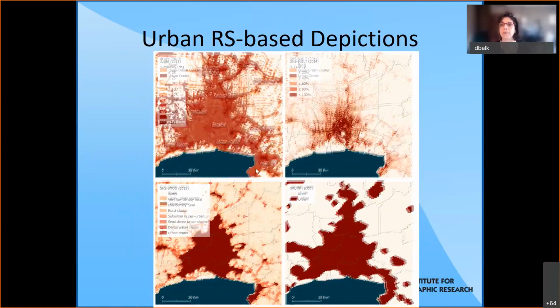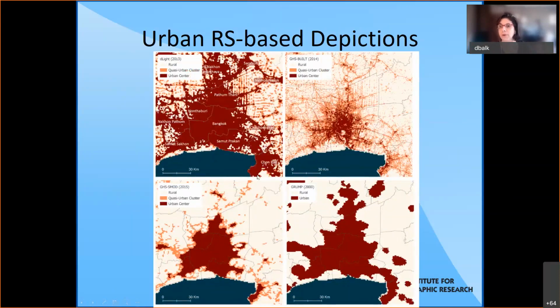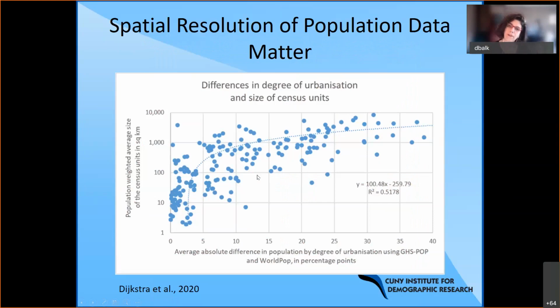Right, so this is transforming those into data products that can be used. This is the graph I was mentioning from Lewis's recent paper, which really shows that the spatial resolution of the underlying population data really matters. This scatter plot shows that the smaller the population-weighted average size, that is, the finer the resolution of the census units, the better the agreement between population models. So the more certain we become about understanding where population is. If we know where population is, then the other rules that we apply can be evaluated with much greater transparency, particularly in clearly urban settings.